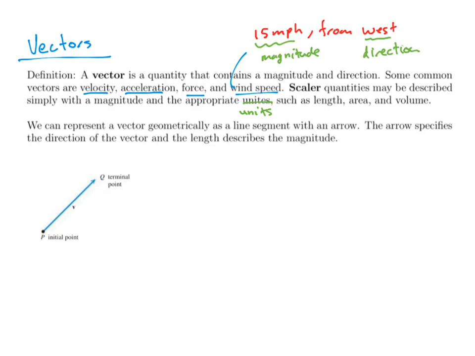So we can represent a vector geometrically as a line segment with an arrow. So we talk about vectors with an initial point and a terminal point, so just the ending point. We can draw a vector in any direction. So this vector that I just drew is shorter than this vector. So this first vector has a greater magnitude than the second vector. If I drew a vector in the opposite direction, that will be reflected in how we algebraically represent the vector. So we'll be seeing that here in a second.